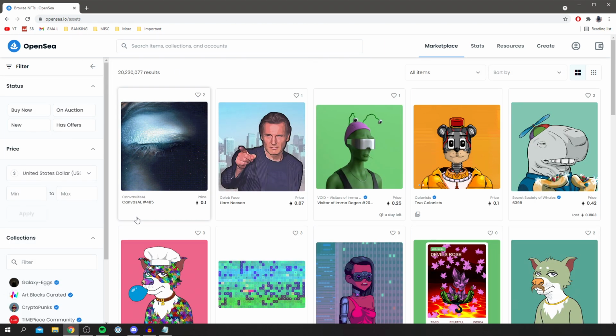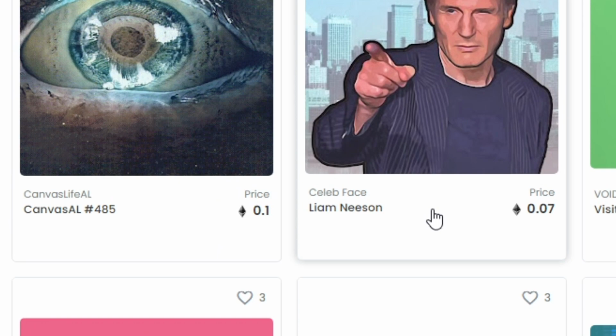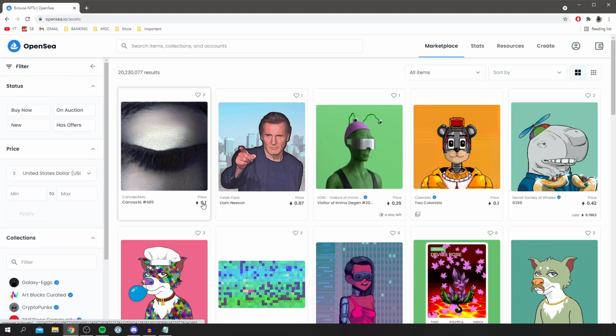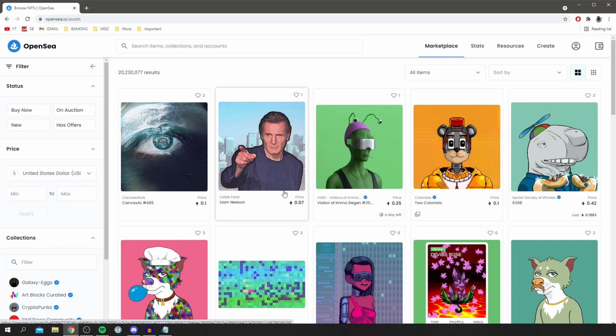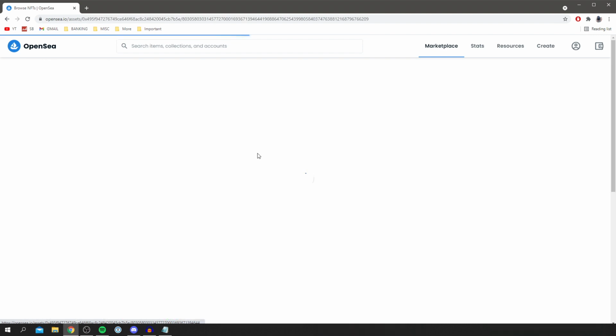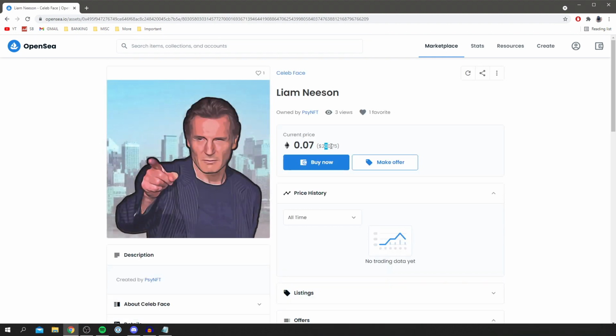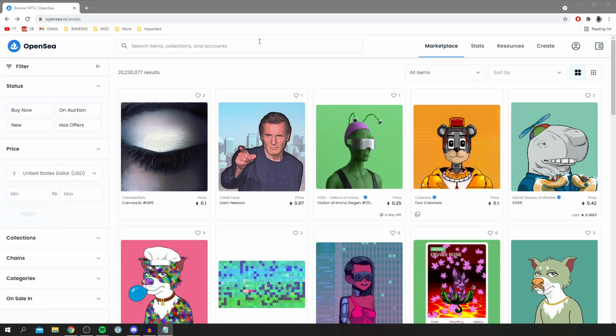When you look at these assets, as you can see in the bottom right, we've got the price. And the price is in Ethereum, so that's why it says like 0.1 Ethereum. So you will have to convert them. Or when you click on one, it's then going to tell you the converted price here at the current price for Ethereum. The main token used with NFTs is currently Ethereum, but of course that's probably going to change in the future.